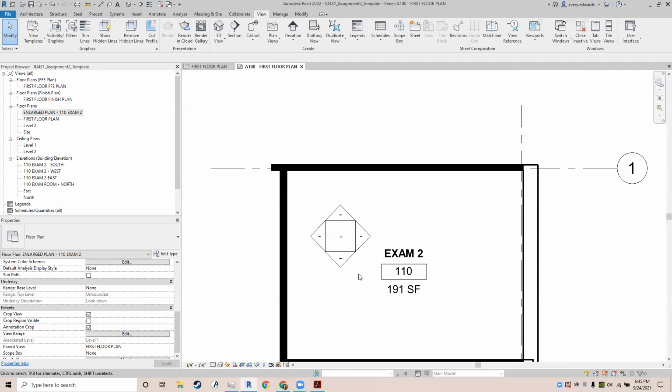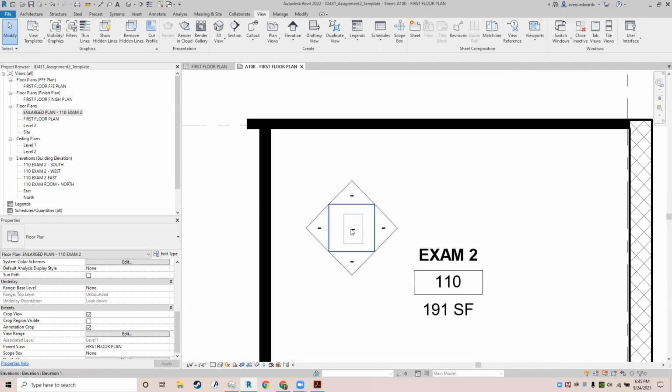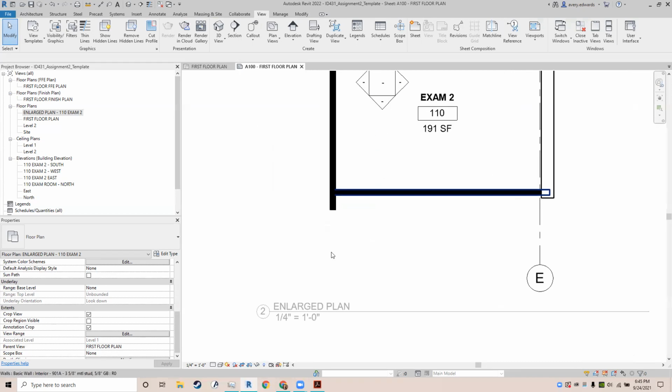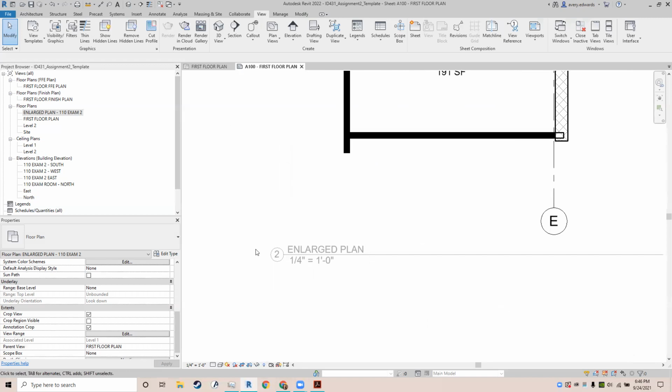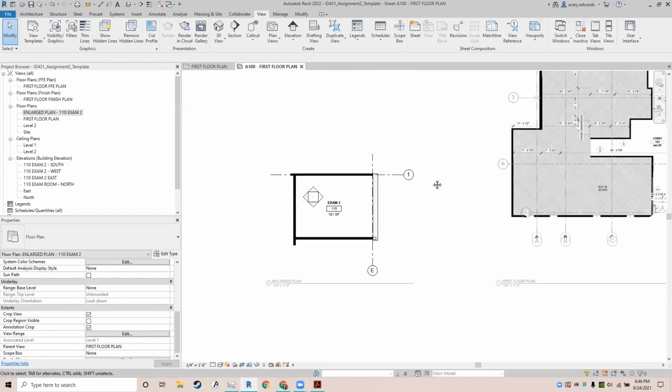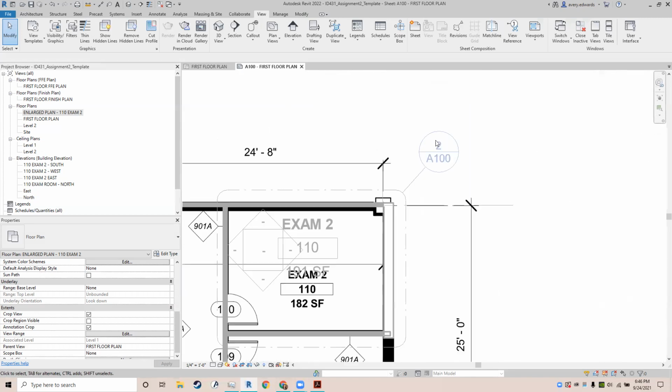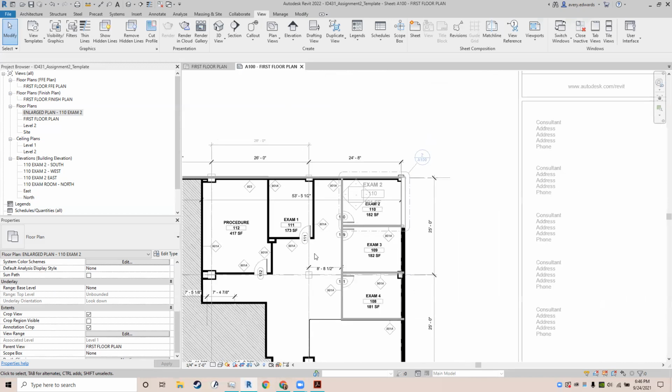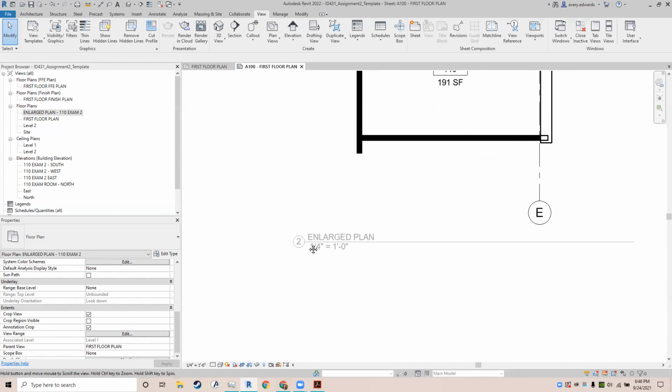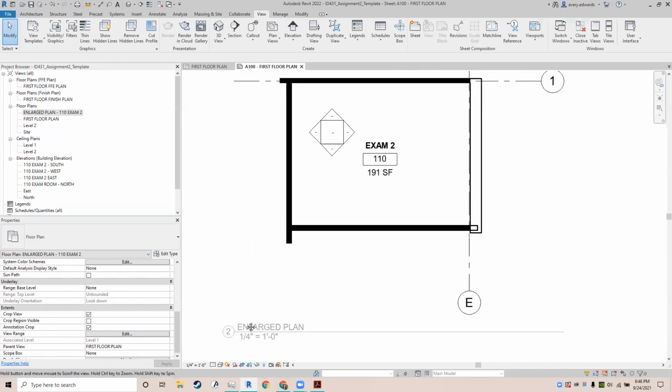So once you place your elevations on the sheet, the center box is going to populate the sheet number. And then these triangles are going to populate the detail number. For example, on this sheet, detail 2 is our enlarged plan. So when we come up here, see now it says 2 A100 on the floor plan. That's telling me where I can find this view. It's saying you can find that on sheet A100 and it's detail 2, which is true. I come down here, it's on A100 and I see the 2.